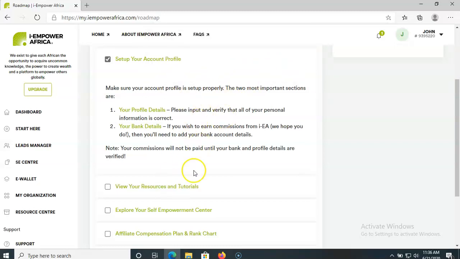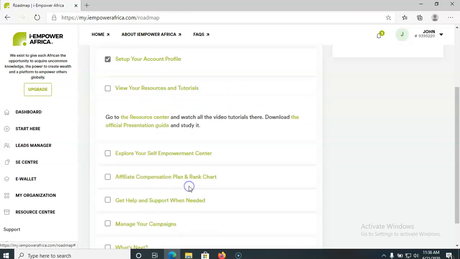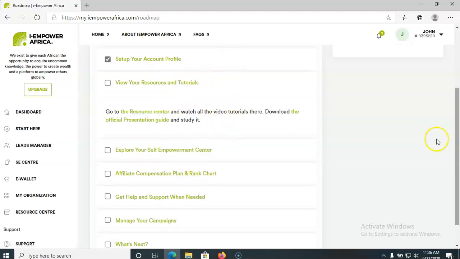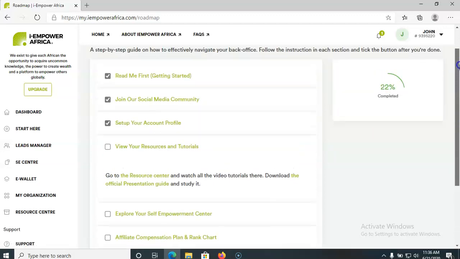Now I can't proceed beyond this point because the system is asking me to go and fill in my profile details correctly and my bank details and all of that before I can proceed to the next level. So this is basically a system that walks you step by step on the first things you need to do as an affiliate. It shows you basically everything you need to do.